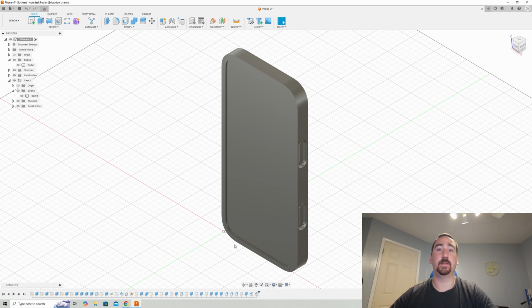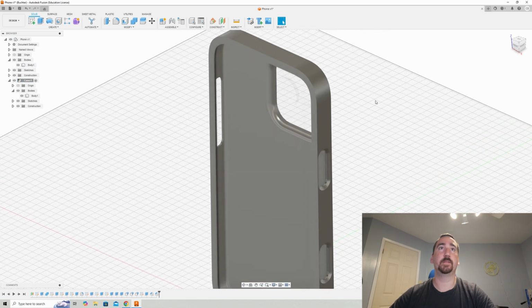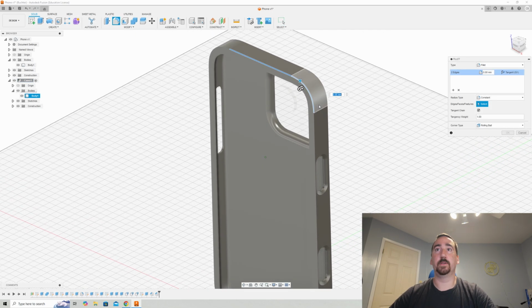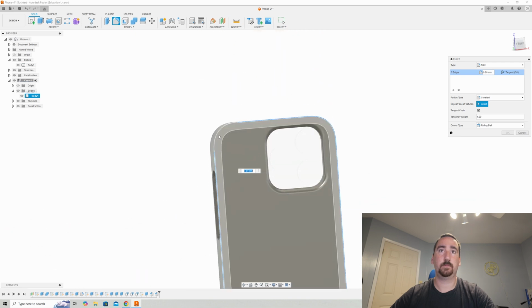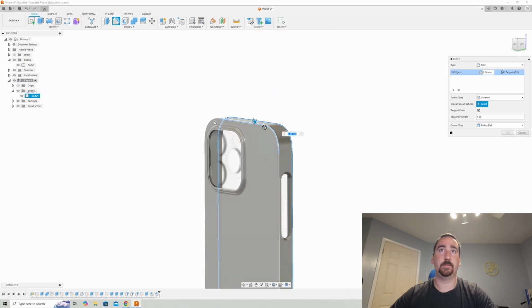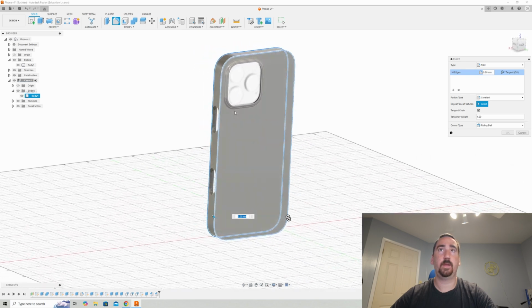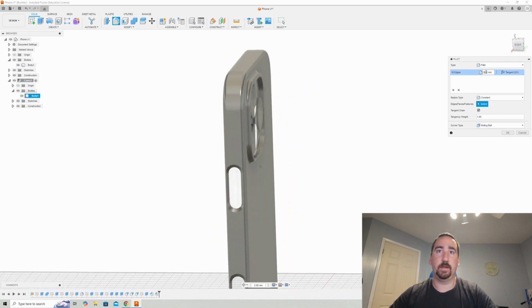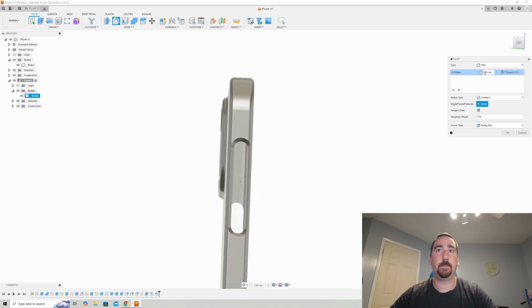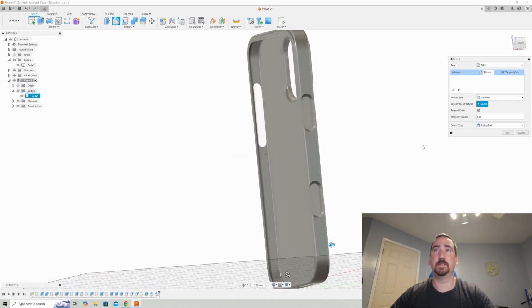Before I forget, because I forgot this the first time I was doing it, was rounding the edges around the whole case. I did not do that, and it was actually very sharp to the touch after 3D printing it, so I want to make sure that I do that. So we are going to select every edge around the border. And we're going to do the same on the back side. And we are going to fillet this, and let's see what we can come up with to get a decent looking case. I'm just worried about these top edges here, but that looks pretty good. I'm going to say that's it right there.